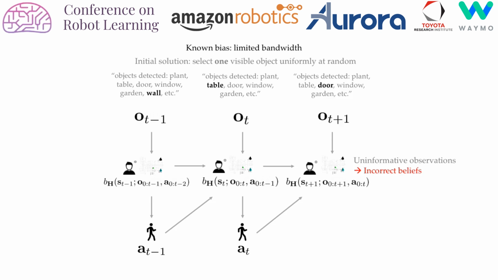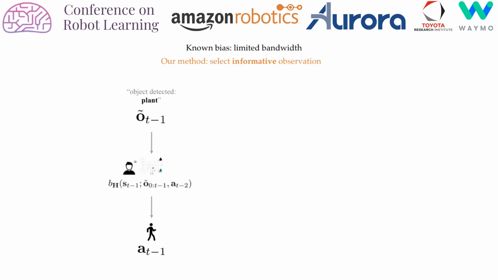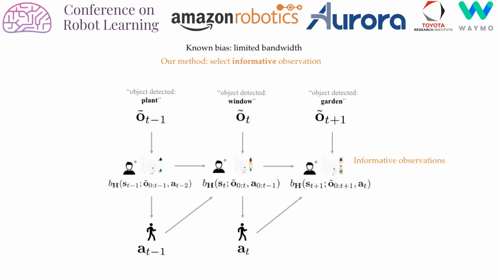The problem with this method is that it may end up providing the user with uninformative observations about common objects that happen to be found throughout the house, and hence do not help the user figure out where they're standing. So while the user does get some information, they may still be unable to make good decisions. Our method optimizes the assistant's choice of which object to inform the user about at each time step. By telling the user about landmark objects that can only be seen from the user's current position, the assistant induces more accurate beliefs in the user, which then leads to more optimal user actions.